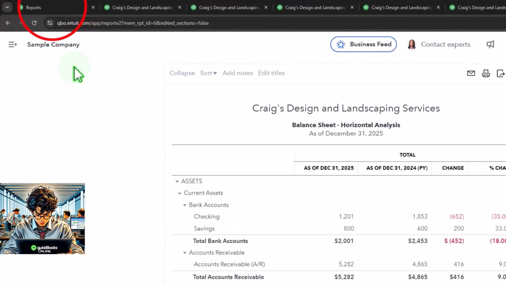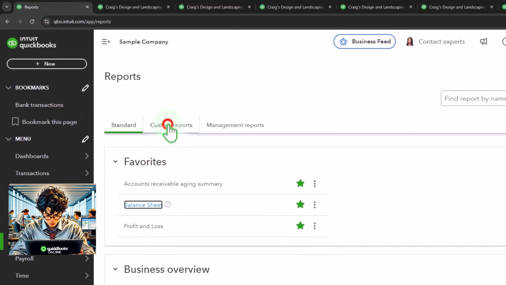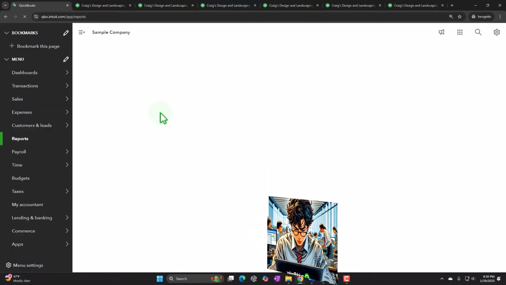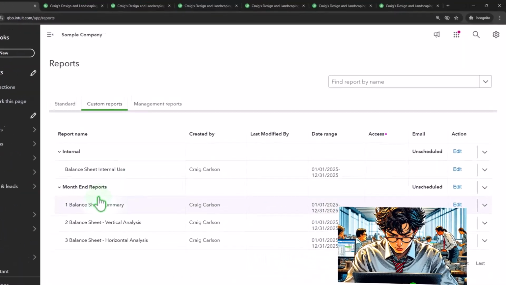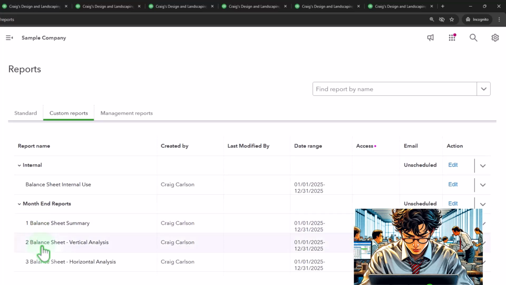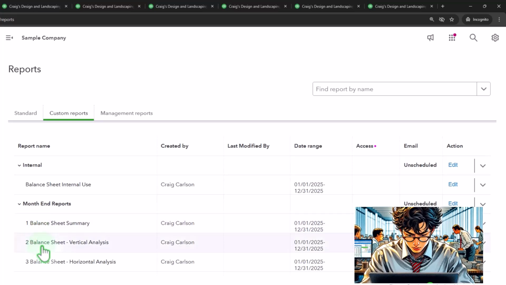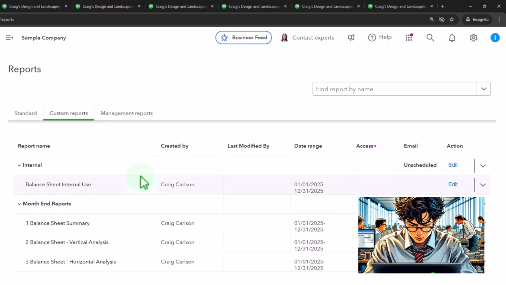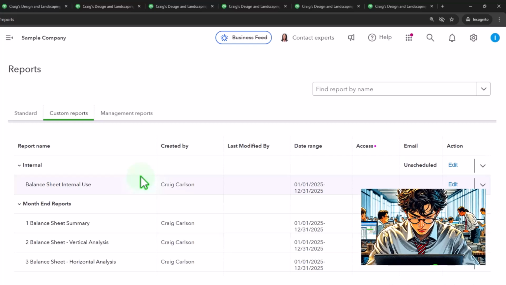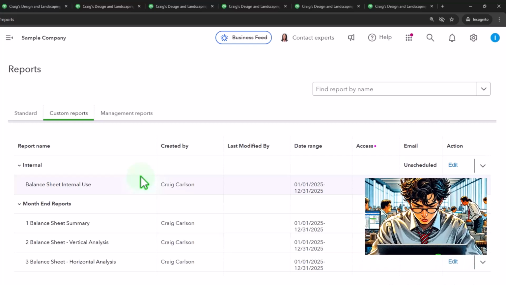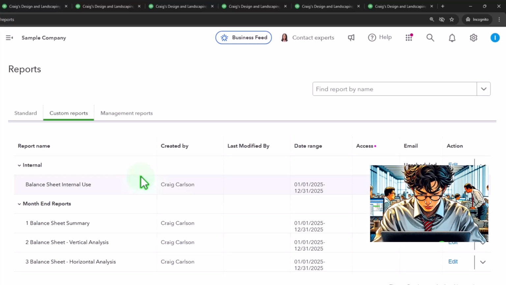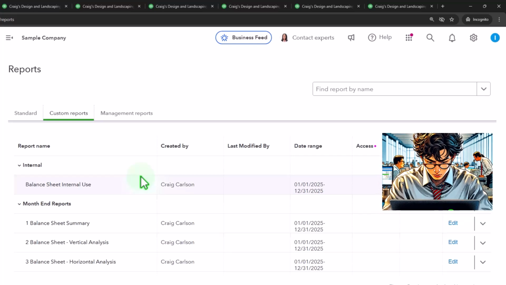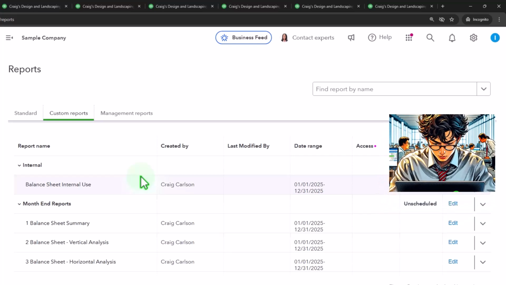Let's go to the first tab over here and then go to the custom reports, refresh it. And so now we have our information for the month end reports in order so we can generate them, change the date, produce them as quickly as possible, or possibly put them into a management report as quickly as possible, or possibly print them and attach them to an email, or put them into a report that we generate using an export to Excel and possibly integrating that with Word for the maximum customization.